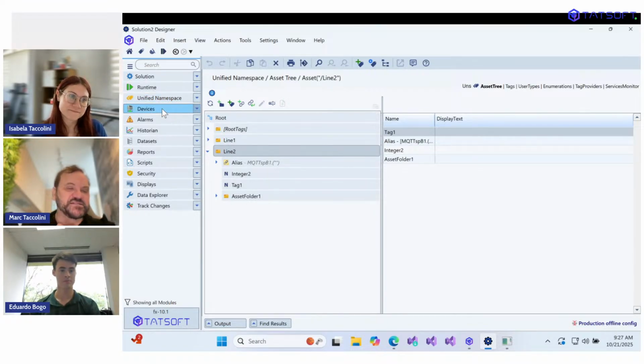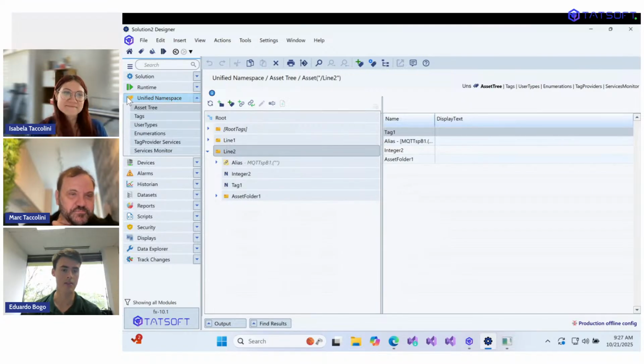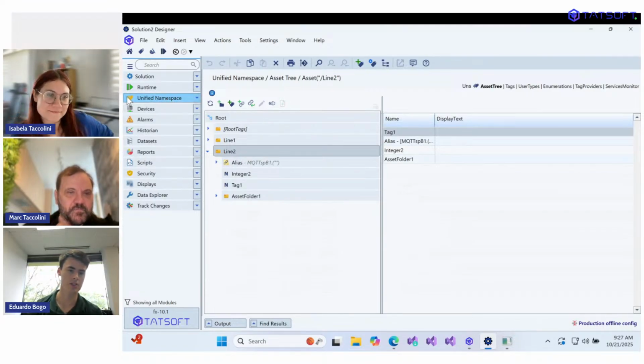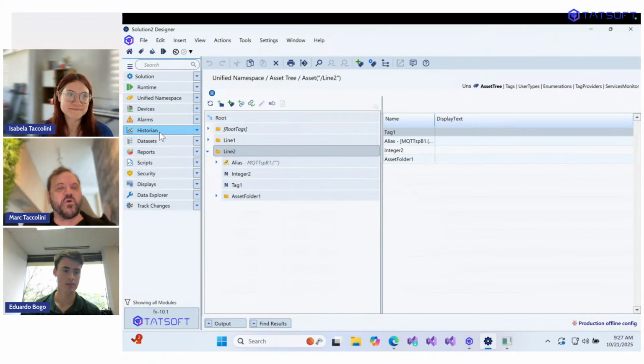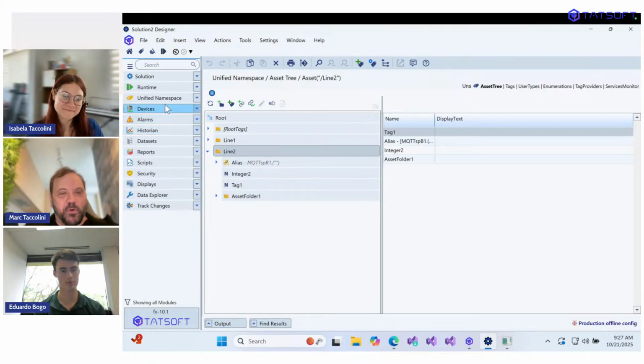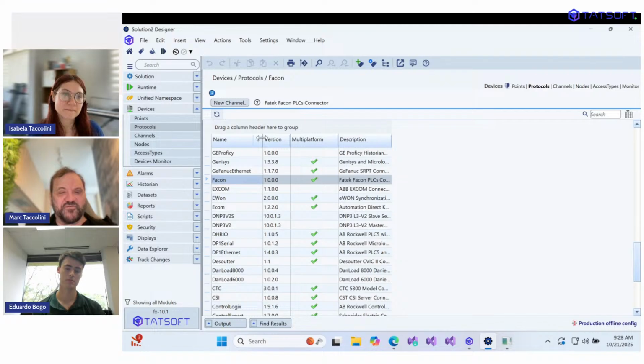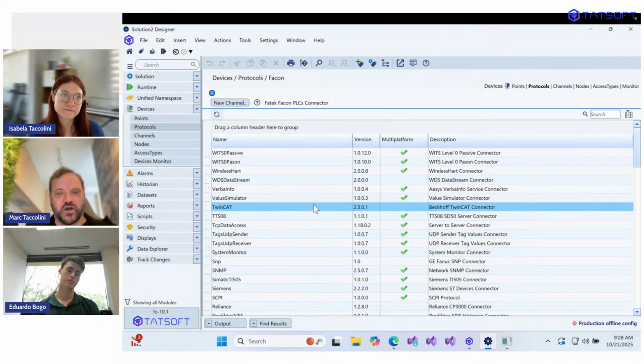Perfect. And what's next now, Eduardo? Maybe devices. We already covered the tag creation. Oh, yeah. Let's go to what we call the process modules, which are devices, alarms, and storing. And again, the concept of Unified Designer is not to explain all modules. So from now on, I'll try to keep my pace a little faster. Otherwise, I am almost starting to do a full training. That was not the idea. So what's important under devices, we have lots of communication protocols.